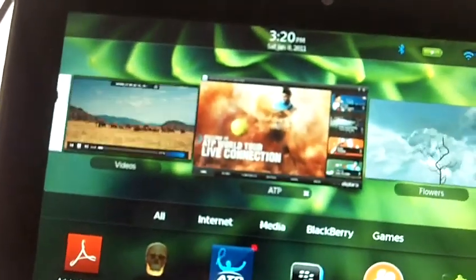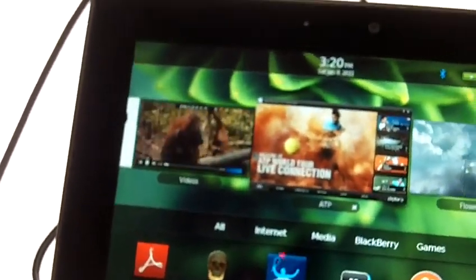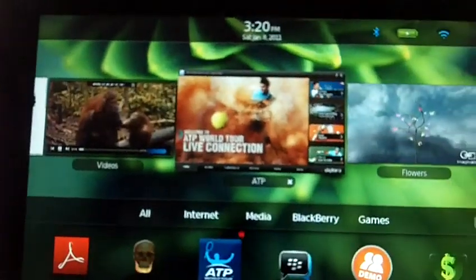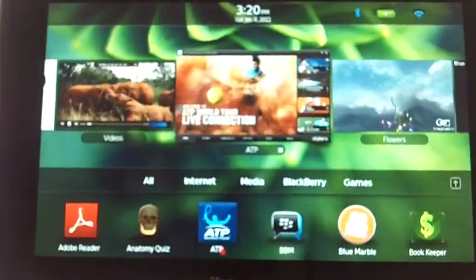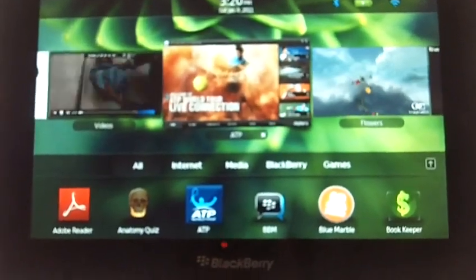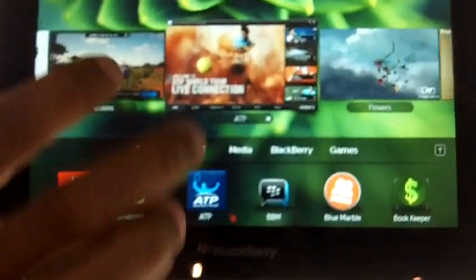So what is the hardware on this? What's behind the scenes here? So you're looking at a Texas Instruments 1 GHz dual-core processor. So there's two 1 GHz processors. Two 1 GHz processors, 1 GB of RAM into the unit as well. 7-inch screen with a 1024 by 600 resolution. And so 7-inch diagonal to diagonal, in case people want to know.